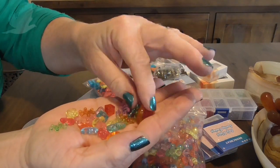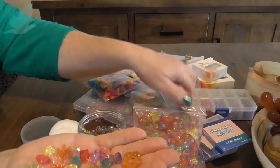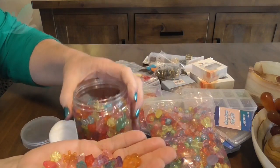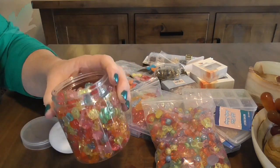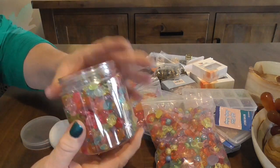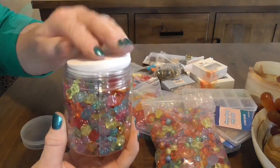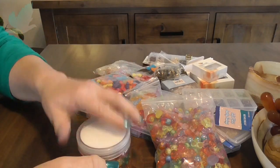So, maybe looking at it online, it did look a lot different. But if I had known that they look so much similar in real life, I probably wouldn't have gotten two of them. But I will still make good use of this, and of course I can share it, and yeah, I just love how they package everything. So that's it, that's my Beebeecraft haul.